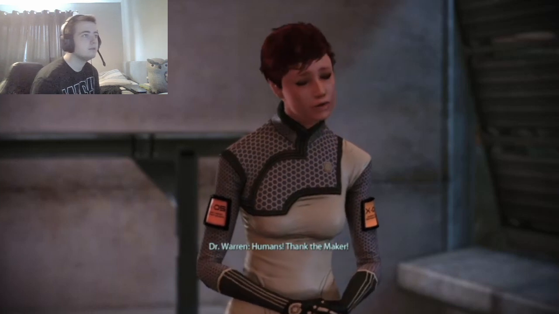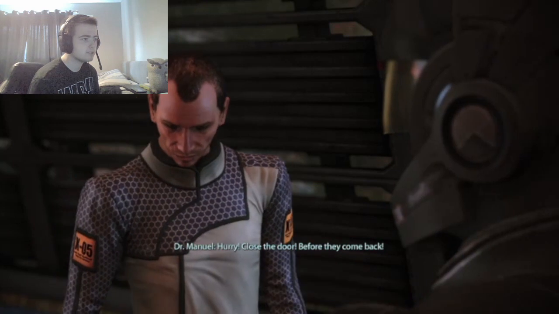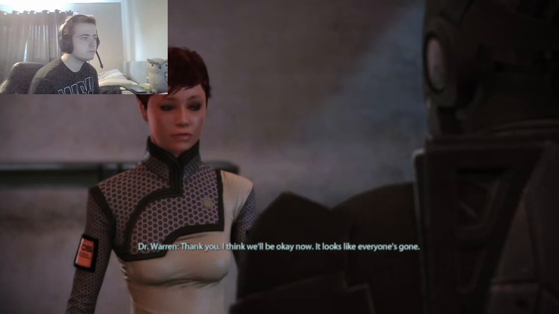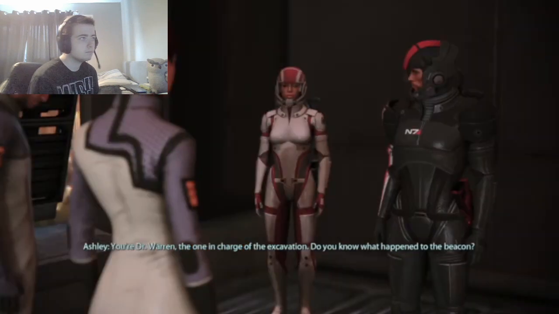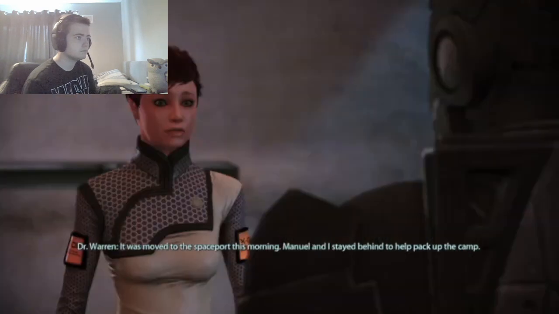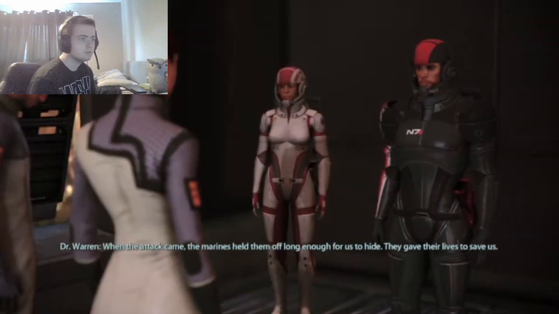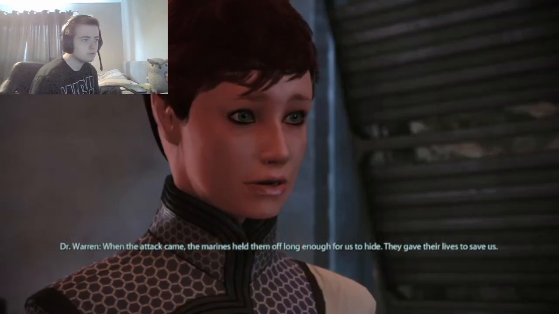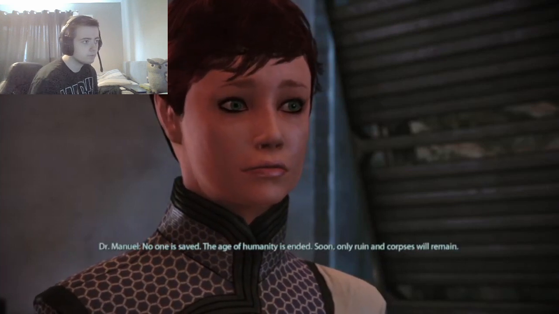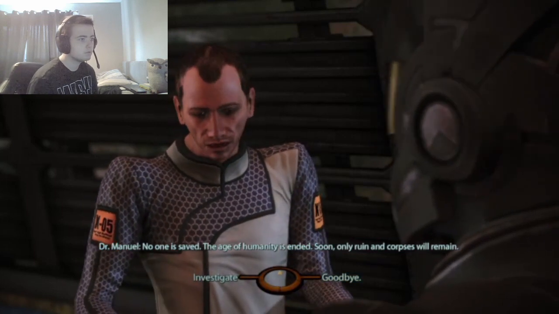Humans, thank the Maker. Hurry. Good evening. Close the door before they come back. That's all right. Don't worry. We'll protect you. Thank you. I think we'll be okay now. It looks like everyone's gone. You're Dr. Warren, the one in charge of the excavation. Do you know what happened to the beacon? It was moved to the spaceport this morning. Manuel and I stayed behind to help pack up the camp. When the attack came, the Marines held them off long enough for us to hide. They gave their lives to save us. No one is saved. The age of humanity is ended. Soon, only ruin and corpses will remain.